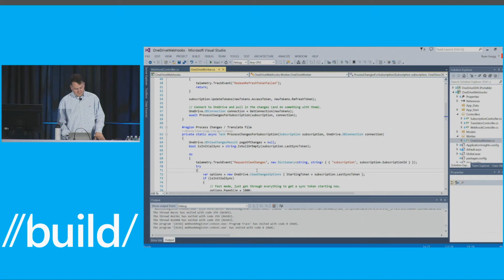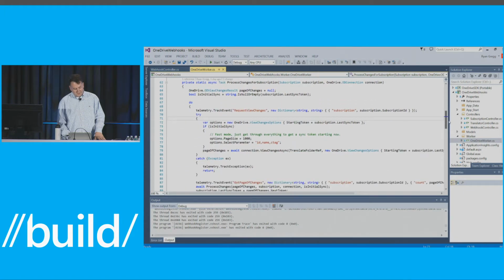What it's going to do is loop over the results from the view changes API. I say, use the last sync token that I remembered from last time I called this, and then get a page of changes back from the service calling the view changes async method, which returns that same API I was showing you earlier with whatever files have changed. Then based on the files that I know have changed, we call this process changes thing, which looks for any text file that has been modified or created since the last time the application polled for data, and runs it through the Microsoft Translator API to convert it from English to German.